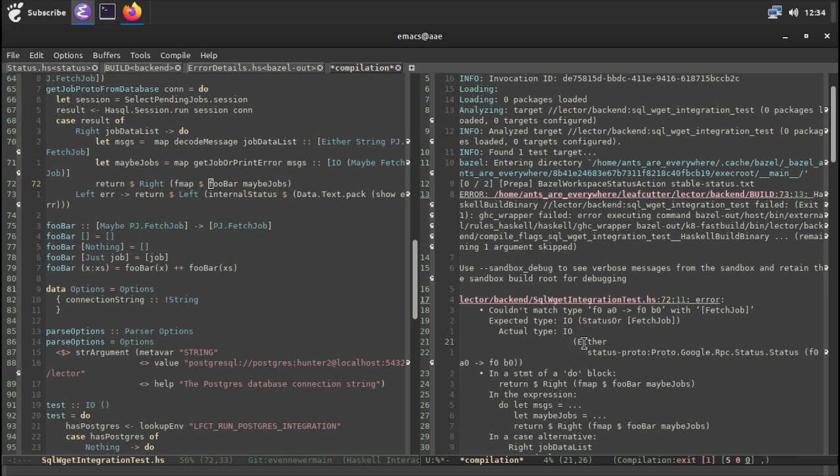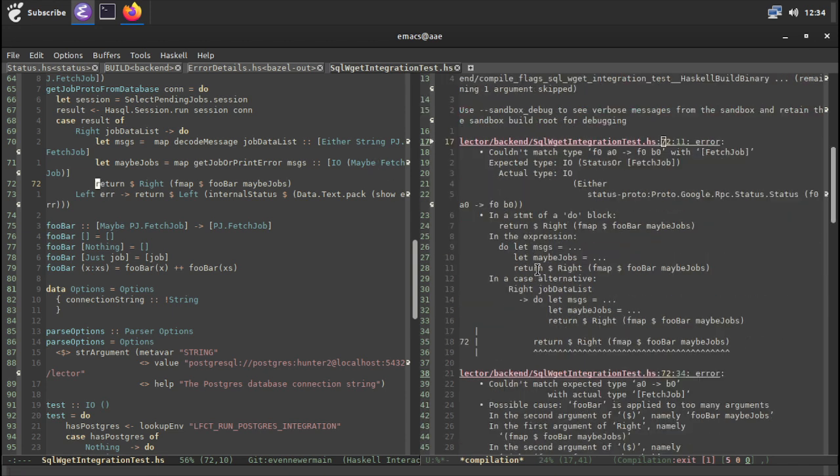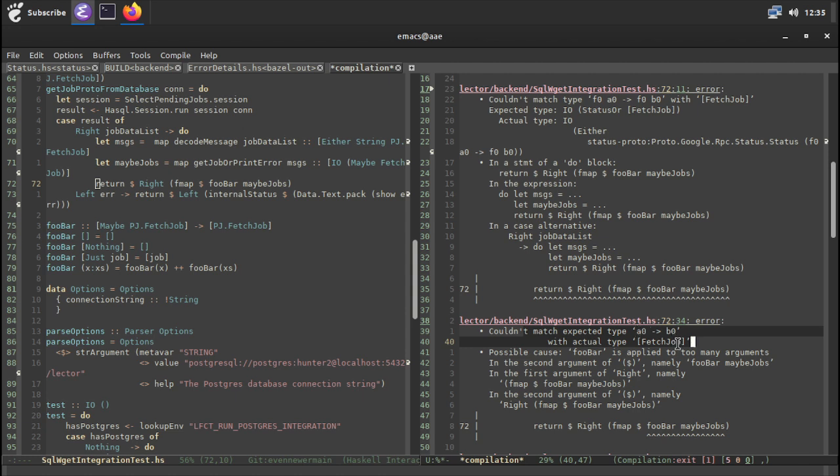But now the type has some either the status, which is what status or is. So this should be status or, and this is a function. So the second argument here, it thinks is a function. Okay, so here's more detail about what's going on. Foobar is applied to too many arguments.